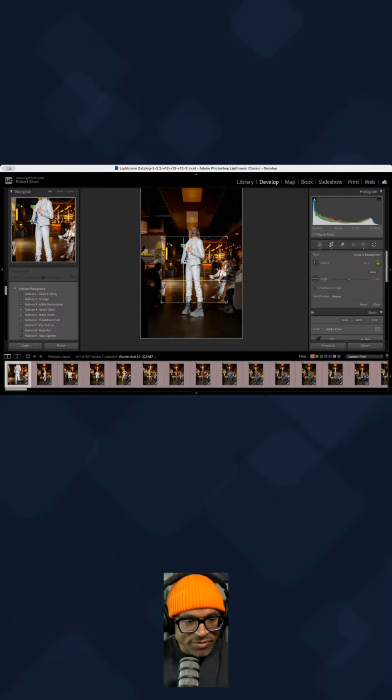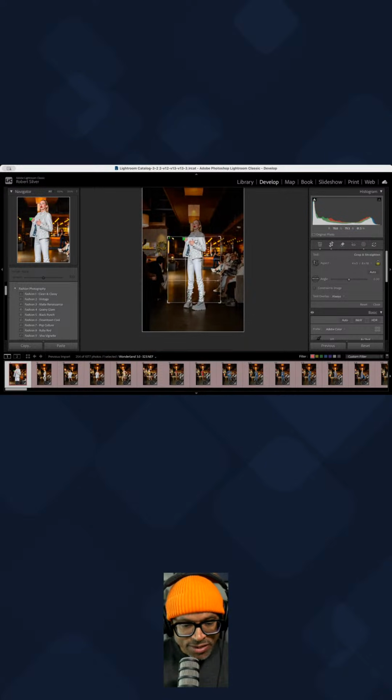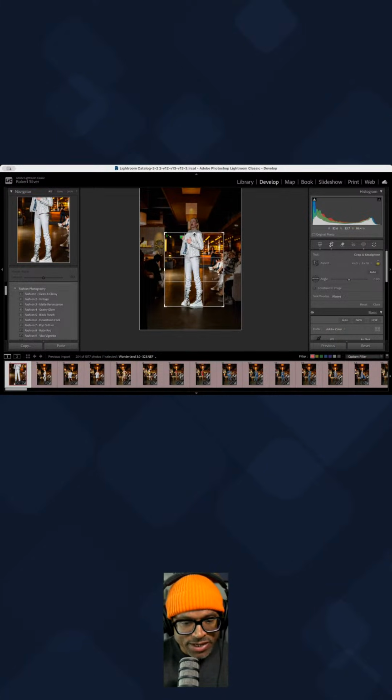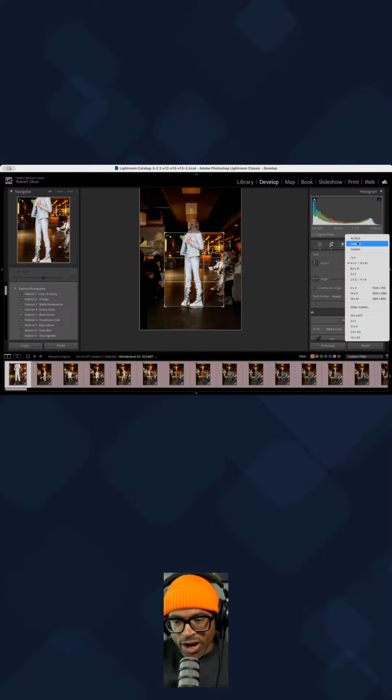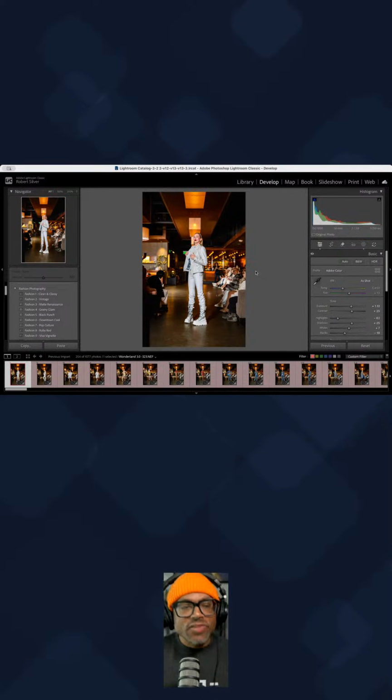You see how it is over here on the left in the navigator screen? Let's go to 4:5. Can't do it. You're going to have to sacrifice here on the legs or somewhere. That's why I said shoot wider. Now you're probably saying, Robert, how do you know? Well, because I've done this so many times where I messed up so many times that I got tired of messing up and I got tired of not having enough space. So this is what I've learned.